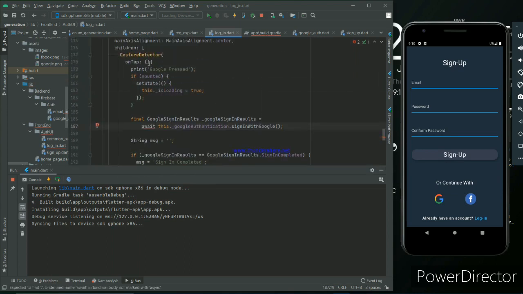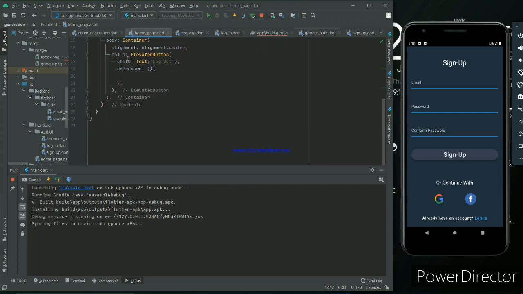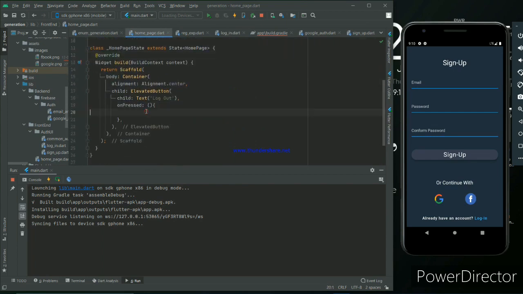And we have to make the callback asynchronous just like before. And in the home page we have to deal with the logout as well, because we have to try Google login from the sign up page and login page. So after sign up page Google login, we switch to the home page, then we have to log out and try with the login screen. That's why for the temporary purpose we have to maintain the logout as well.